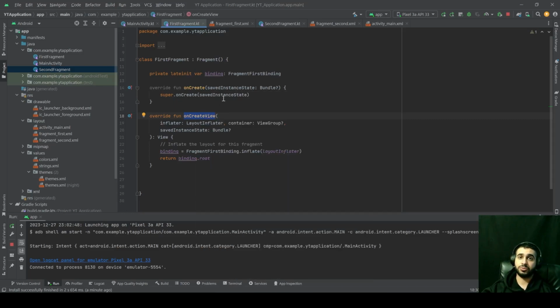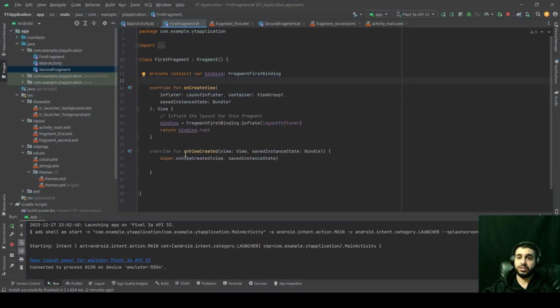And when you want to work with the views of your XML, you actually don't work with them inside the onCreateView. You work with them inside the onViewCreated, which gets rendered after your views get created, basically. And this happens after onCreateView, which also happens after onCreate. We won't use onCreate very often. And here you can see that fragments have a different life cycle from activities.